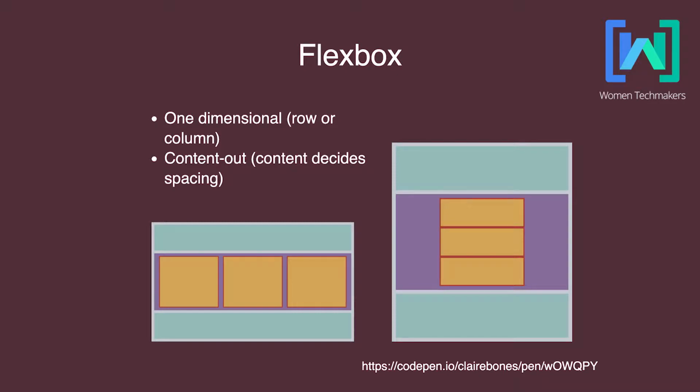So you either set, you tell it everything should flow in a row or everything should flow in a column, which is what you can see the difference between those two things there. And it's content based, so basically you would say, okay, here's the content for these three yellow boxes, this is what should go in them, this is what size they should be, and it'll work out all the spacing around those, which is really nice if you're doing a layout, because you don't have to be like, okay, I need exactly 5 pixels between that and that every time.